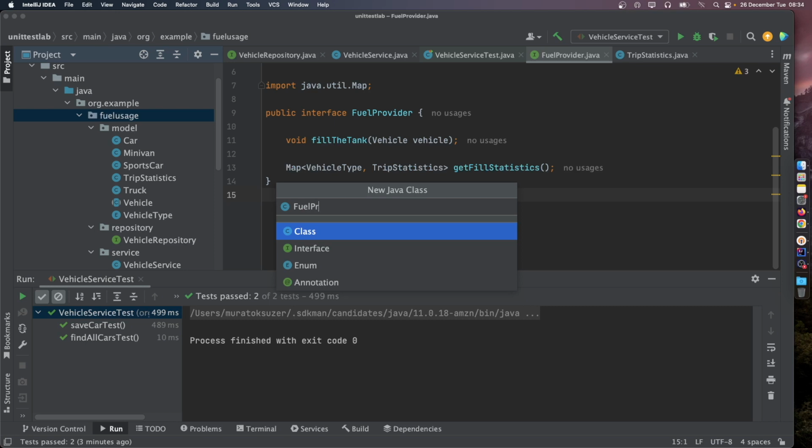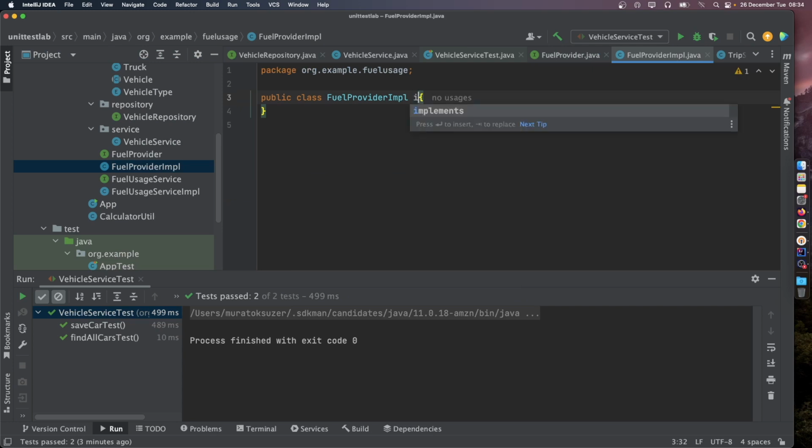I will create an implementation of this interface because I want the real methods to be invoked in spy.